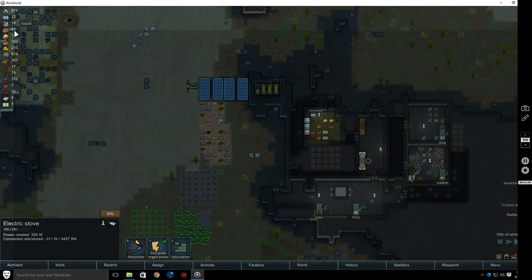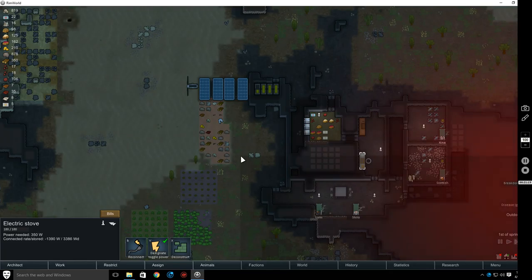Do I have components still? I do have 16 components. I'm thinking I will put guns like right here, possibly. Maybe right here. Since power seems to be fine at this point.